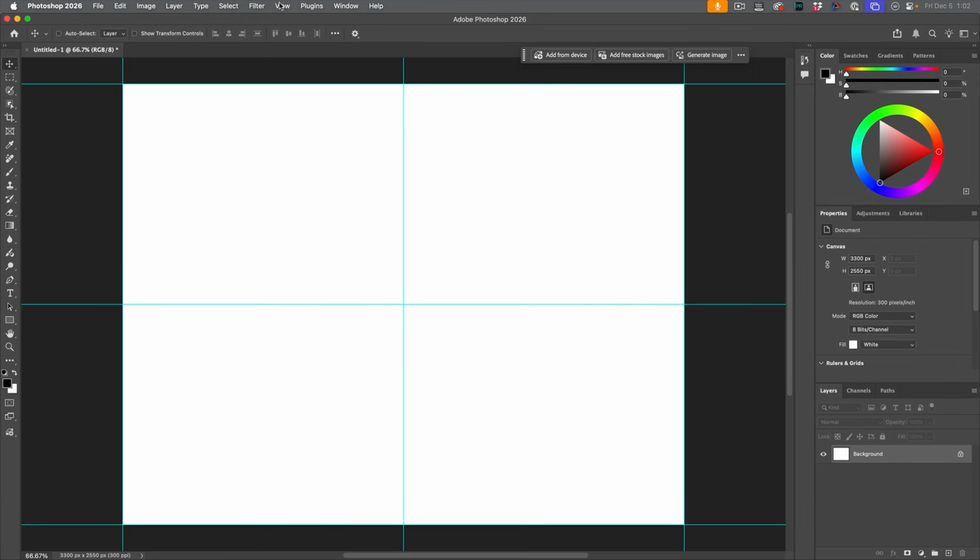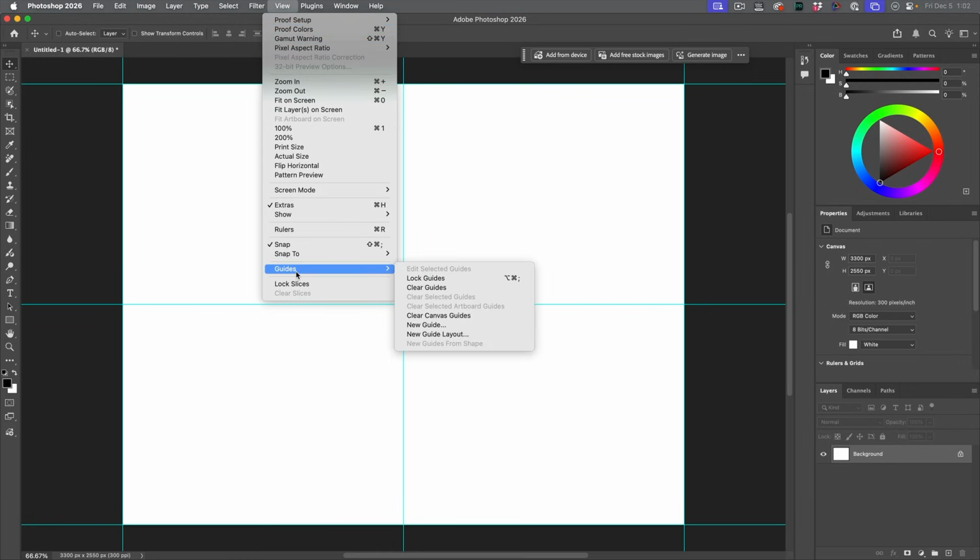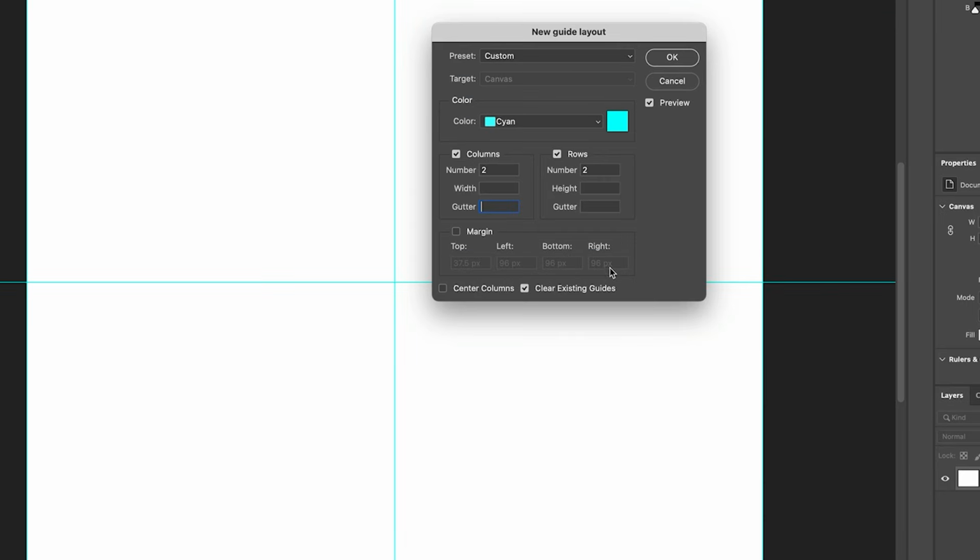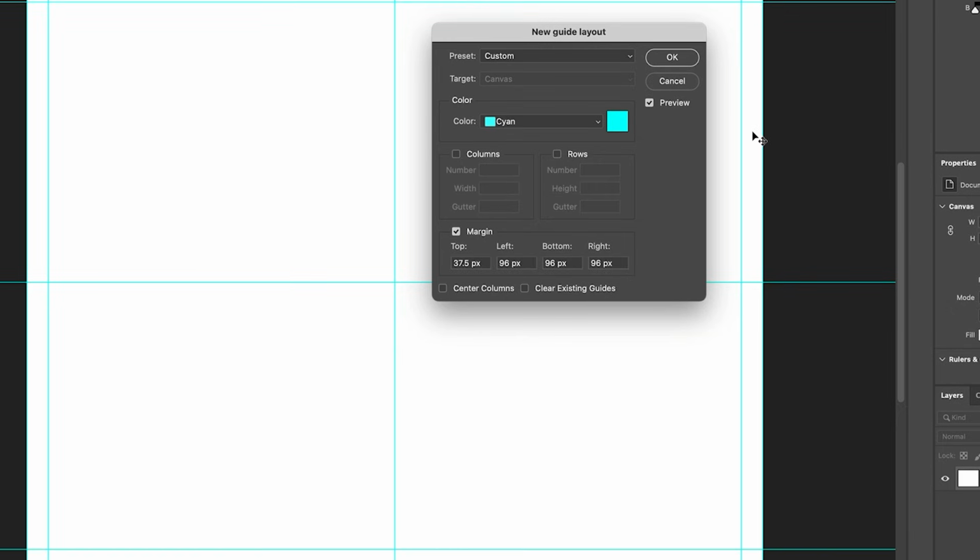So we're going to choose View, Guides, New Guide Layout. We're going to turn off Clear Existing Guides because we don't want to lose our quarters we've created. We're going to hide columns and rows. So we're going to turn on the margin, and we want to set a bleed of 1/8 of an inch all the way through. So let's start with the top.